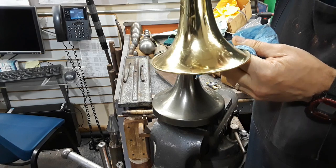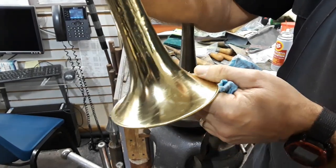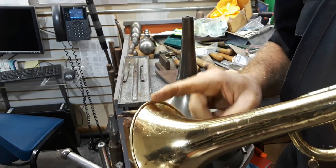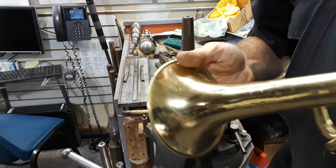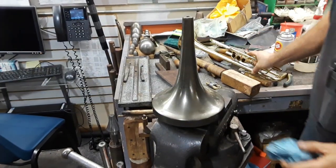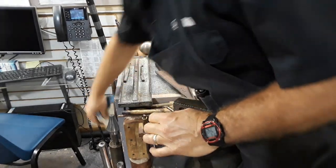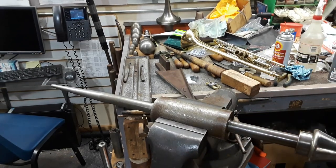You can see that contour is already pretty darn nice. For what this is — a student line middle school trumpet — we're not going to worry about any witness marks. Even on a pro horn, making it look brand new would involve a lot of buffing, polishing, and possibly removing metal to get nicks and scratches out — that gets into overhaul or restoration territory. Buying a new bell for something like this would probably be a $250 to $400 proposition. The object of this whole world is to get these instruments playing and functional again, get them back in the kids' hands for another year of musical wonder.